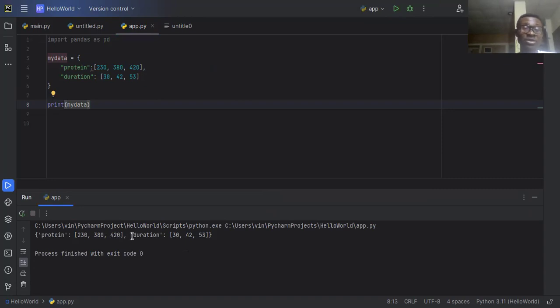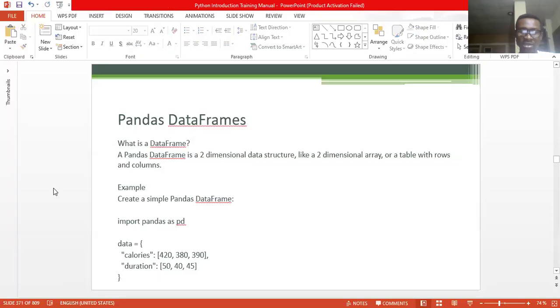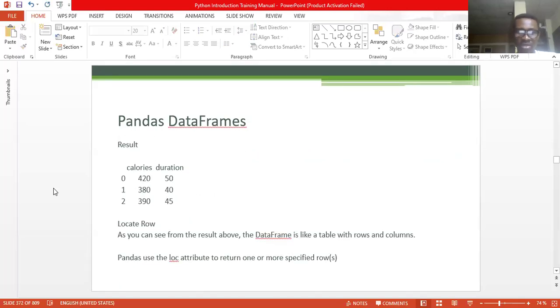Because I didn't put it in series form, it came out in this particular format. If we want it to come out in the form of a column, we can include the series there, and it will come out in the form of a column.